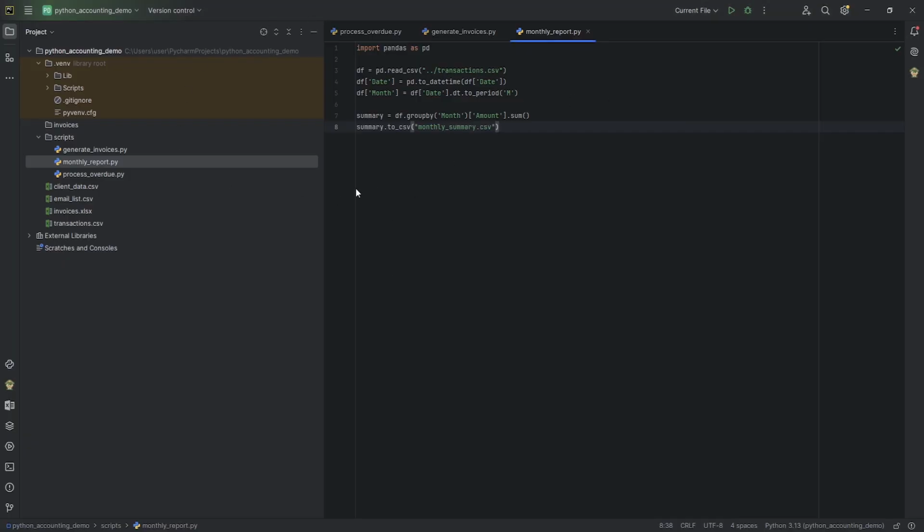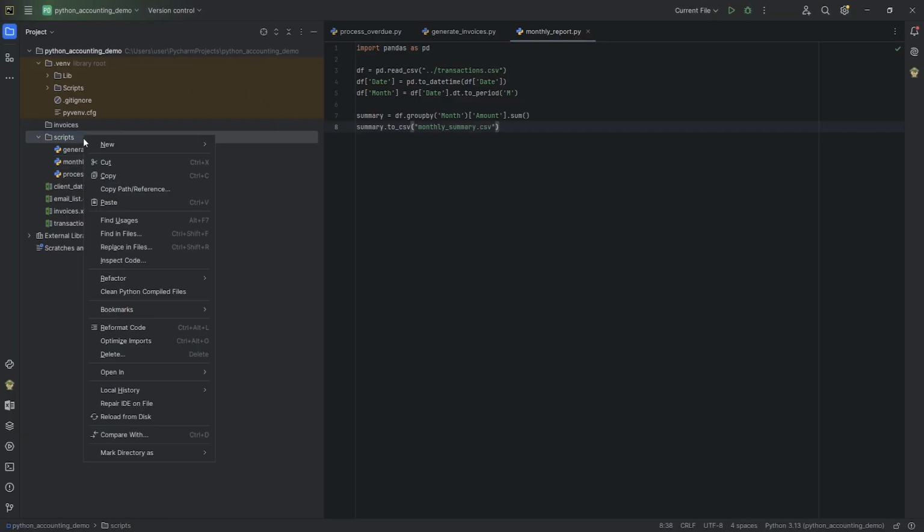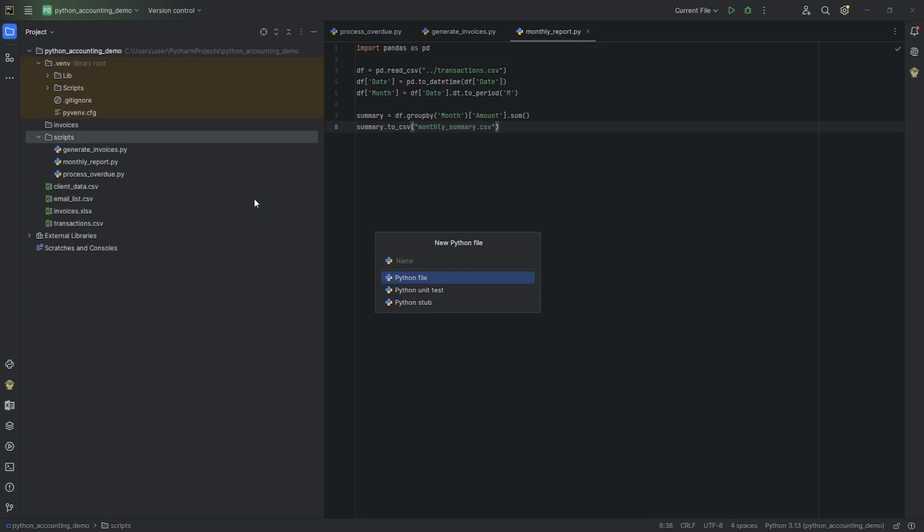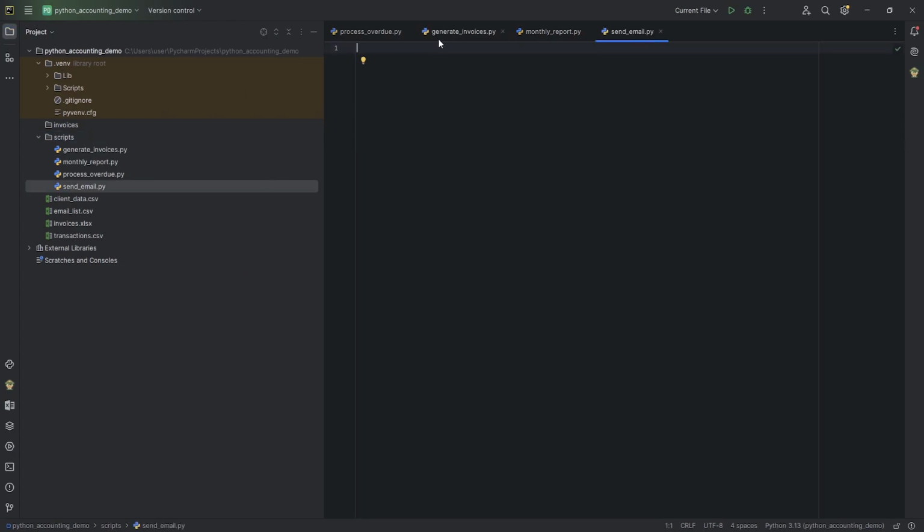Now, if you want to send the email to clients, let's create another script. Here I'm going to put in send_email. First off, type in import smtplib and type in from email.message import EmailMessage, import pandas as pd, and I'm going to import os.